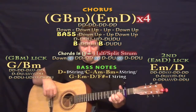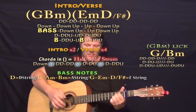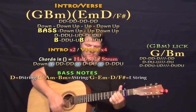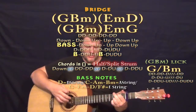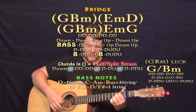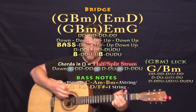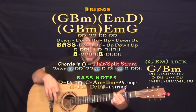Then we go into kind of a little intro turn. So we have kind of our G, E minor, to hit our bridge, and you may want to do just big downs on this, kind of G, B minor, E minor, D, G, B minor, E minor, and then you almost kind of hear like a big build up on a G chord. You may want to do downs on that part, and then from there, then we go back into our last chorus.